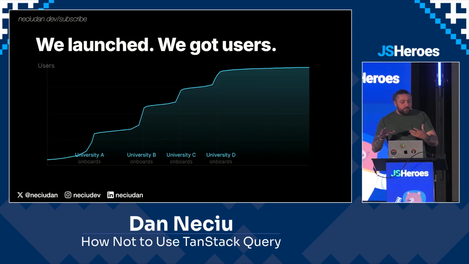So we launched, and our business model was to sell our product to universities. And they give this product to their students so their students can look for a job, usually through an email or an announcement when the students come on campus. So we had our daily users, then a big spike when a new university signed on. And then these new users got the email, they accessed the app, some retained, some fell off, and then again, another spike when another university came on, and so forth and so forth.